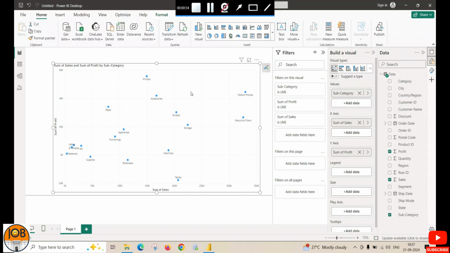So if I want to choose between executive chairs and mobile phones, which one should I choose? I definitely choose mobile phones because sales are slightly better as compared to executive chairs, but profit is bigger, or we can say greater, than executive chair.